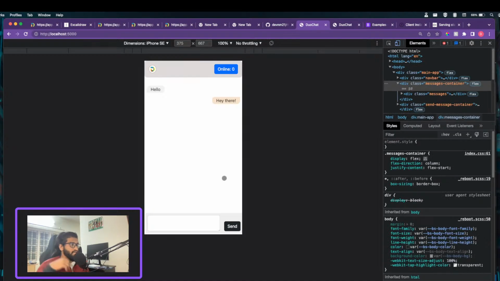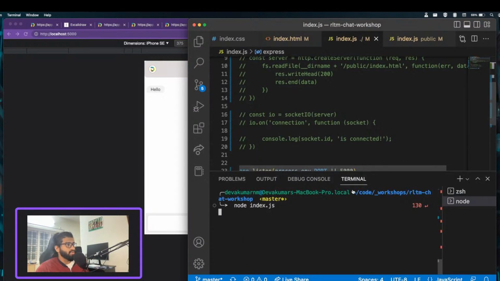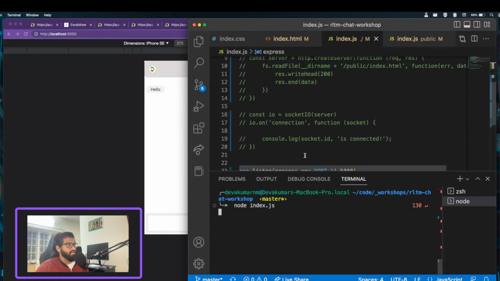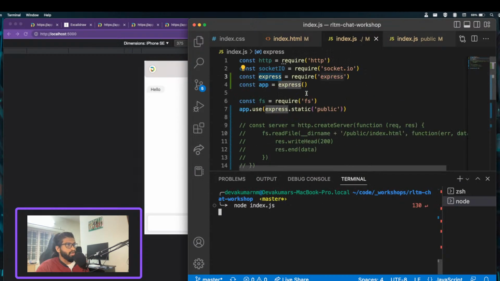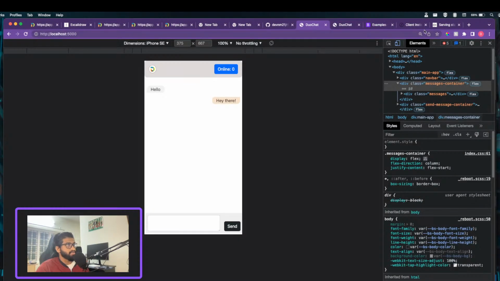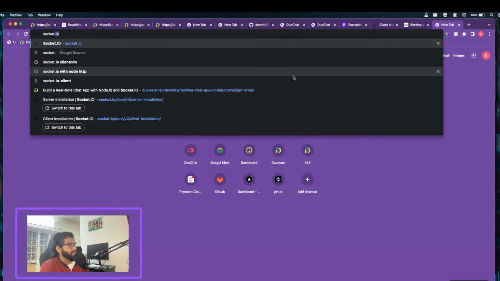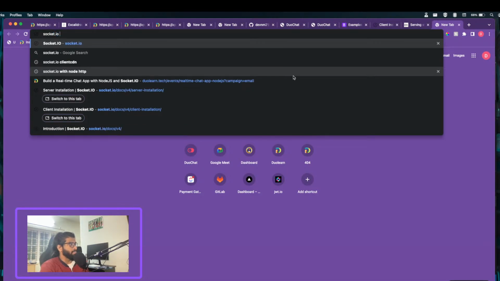Okay, this time we can see that the styles are properly loaded within our Node server, and we do not have to set up another server to get these styles. Okay, now that's done. Let's see how we can add SocketIO to Express. It should be the same way as how we did with the bare HTTP server, but let's just verify it.